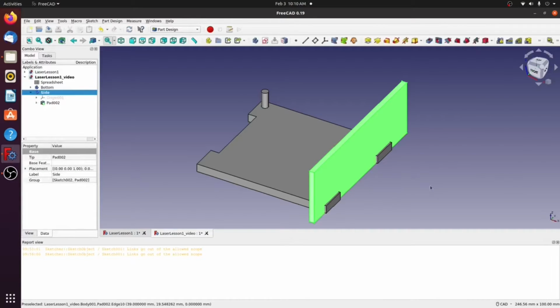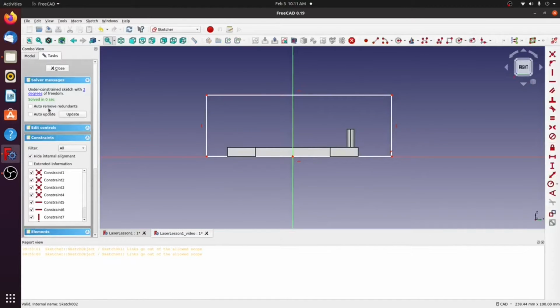We'll say okay. Now the thing is, if I want to model inside of this body, but reference information from this other body, the sketches inside of this body, or even the faces created by the padding, I will not be able to do it using that external geometry tool. Let's test that. I'm going to go into edit mode on this sketch again. I'm going to bring up my external geometry tool.